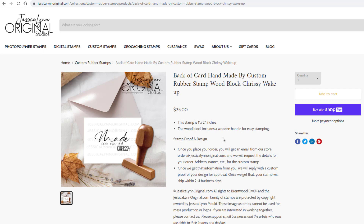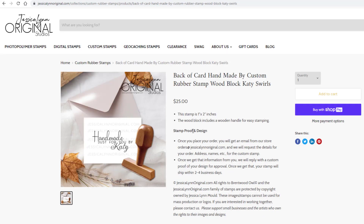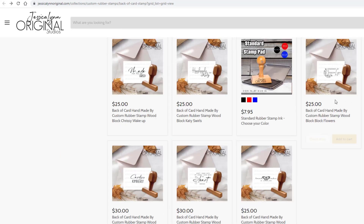In here they all say what size they are. What's nice is that when you go to buy this, you would literally just go to add to cart and there's a little section that says what customization pieces you'd like or notes to me. In there you can just say I'd like for it to say 'made for you by Jessica,' or whatever the case may be. Then I send you a proof, and once it's approved I go ahead and take that right to production and get that stamp ready for you. So there's this design, which is super cute, and these are all so nice because you can stamp these on the back of your card or on any kind of paper crafting that you create.